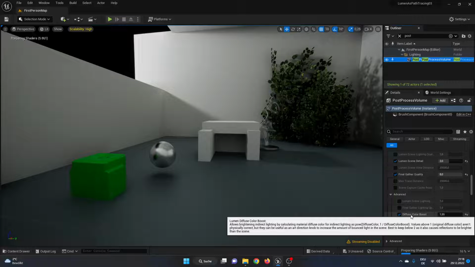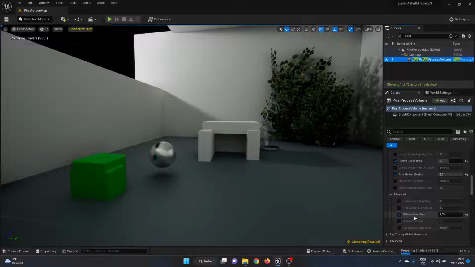If you just focus on the diffuse color boost, we will get more meshed up lighting than before, and it looks a bit more washed out, but also a bit more homogeneous. So you need to find the right spot, if you will, so it looks realistic.